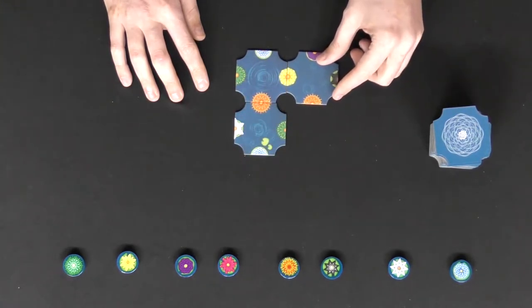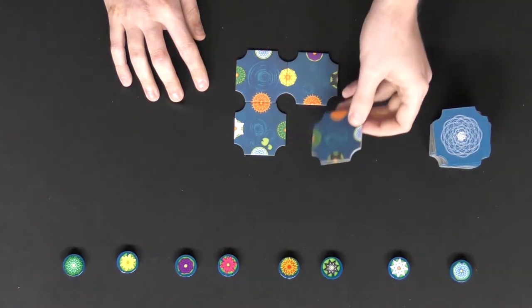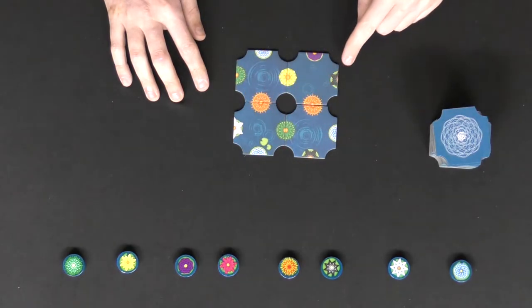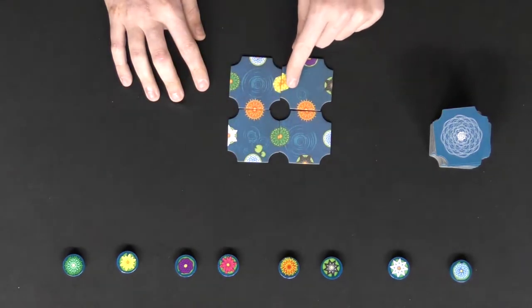But in this case, yellow to yellow. And I'm trying to make a square here. Let's see if I can do that. So we do. So here is a green, and here is an orange. Now we've made a full square, which is going to allow us to take one of the lilies and place it in the middle section here.